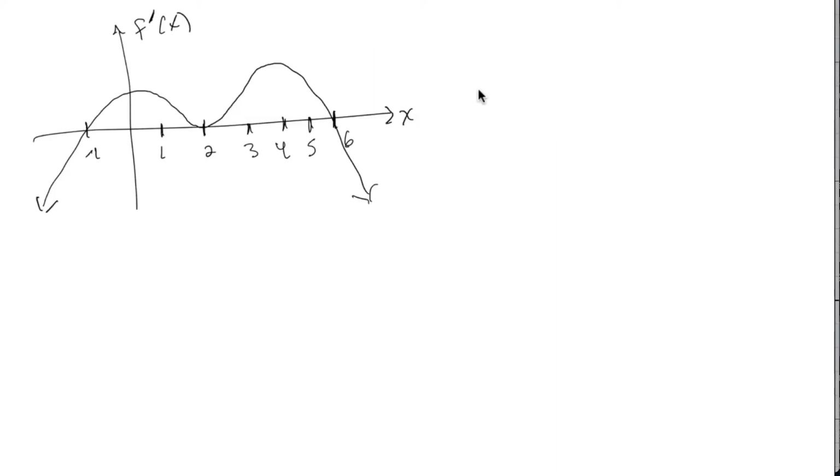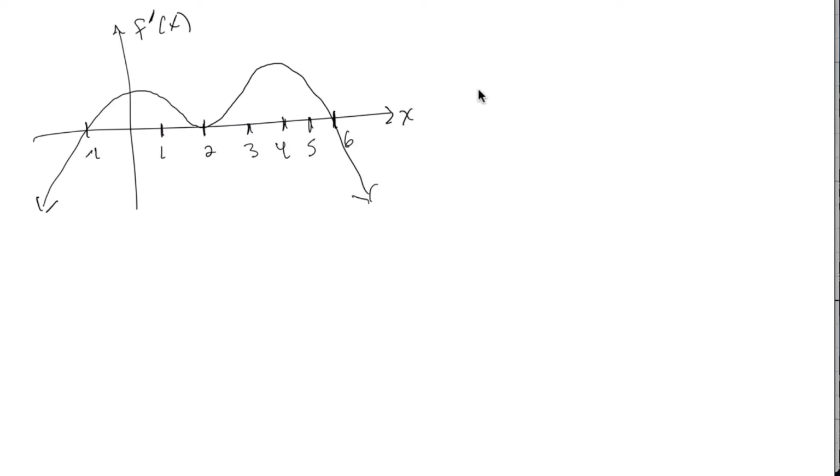Alright, so let's take the information that we just discussed and look at a problem that would be kind of a typical problem you might see in a homework out of a textbook. In this problem we are given the graph of a derivative. We don't have any equations. We don't know what the original function f of x looks like, but we have the graph of the derivative, f prime. You're probably laughing at my graph that I drew here. It's not extremely precise. I didn't use gridded graph paper. I just want to focus on the general concept here.